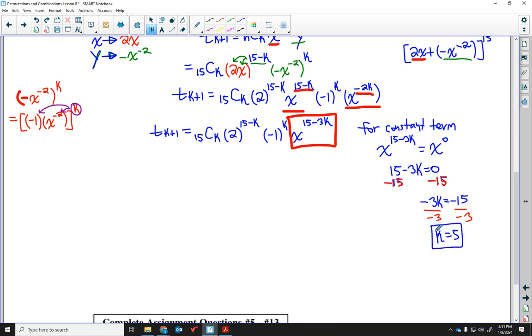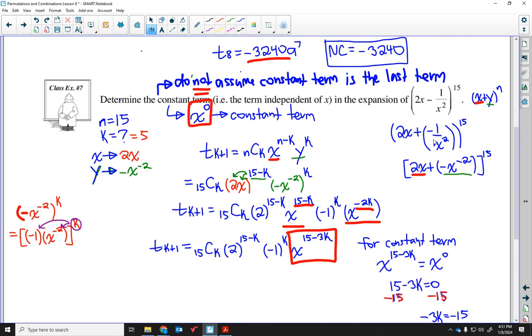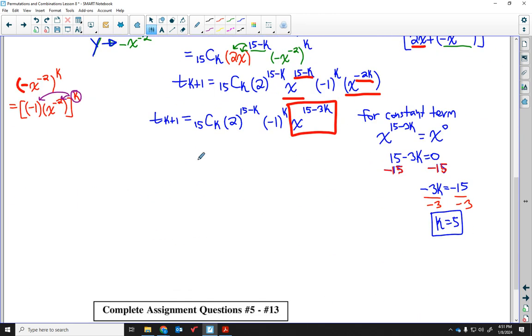Okay, once you figure out what k is, these problems get significantly easier. So now we go back up to the top right here and we just identify that k is actually equal to 5. Now, it says, what is the value of the constant term? Well, if I plug in the value of k here, everything will simplify to a single numerical value, okay? So let's see how this works. We're going to take k, and that's 5. We're going to plug it in here, here, here, and then here, and we'll see what we get.